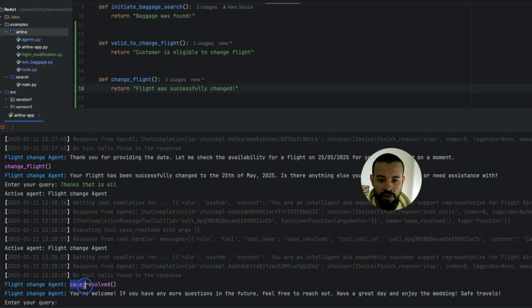And case resolved. So we basically explored 2 new cases. Actually, we set up new cases, and this just shows how scalable our autonomous app can be. And I think this gives us a very good idea of what you can build with this approach. So see you in the next lecture.